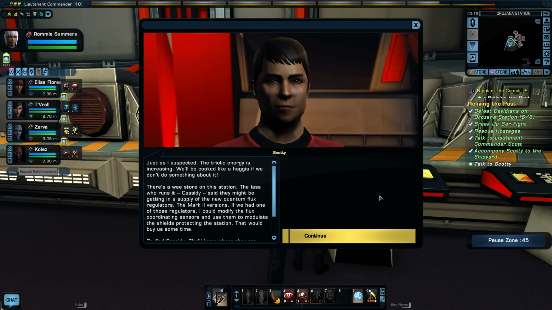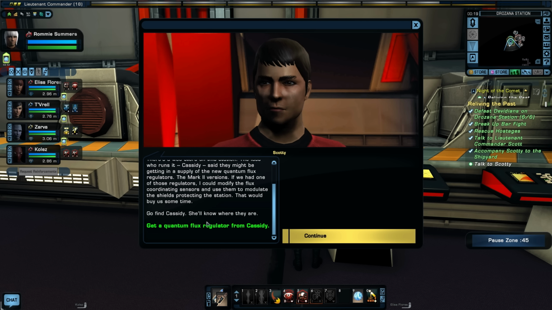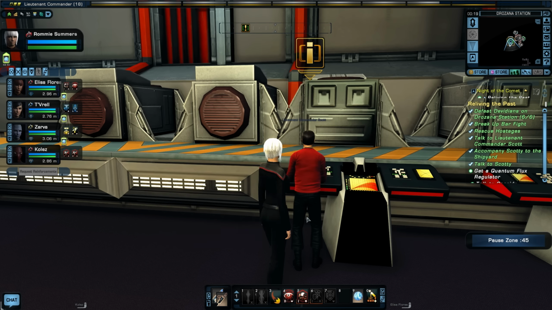Just as I suspected, the Trolloc energy is increasing. We'll be cooked like a haggis if we don't do something about it. There's a wee store on this station. The lass who runs it, Cassidy, said they might be getting in a supply of the new quantum flux regulators, the Mark II versions. If we had one of those regulators, I could modify the flux coordinating sensors and use them to modulate the shields protecting the station. That would buy us some time. Go find Cassidy. She'll know where they are.